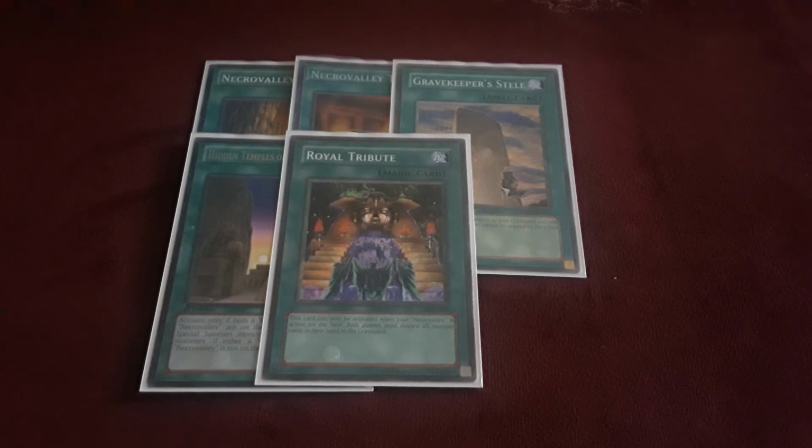The only problem with this is you can't search for Royal Tribute because Royal Tribute isn't a Necro Valley card and it's not a Gravekeeper card, but you still need to have Necro Valley on the board for it to activate. It's a really good way to get rid of hand traps. It's a really good way to get rid of heavy monster-filled decks, and with a deck like Gravekeepers, they really don't care about losing their monsters because they have triple Stelly and they have other ways of recovering their monsters.